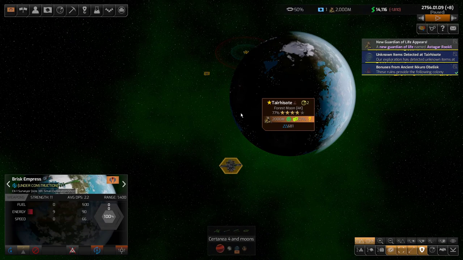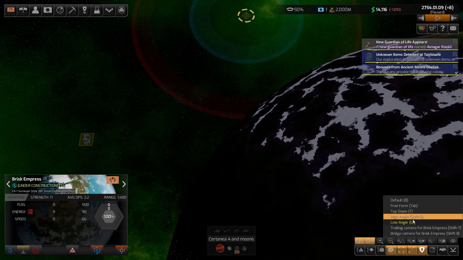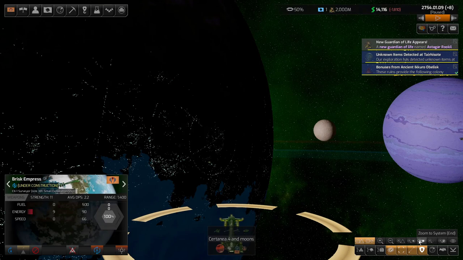It's really cool. You can go to third person view. Like if I go here, turn on high camera angle or something, trailing camera. So you're behind the ship. You can watch what it's doing, which is really cool. I'll let that run for a few seconds here.